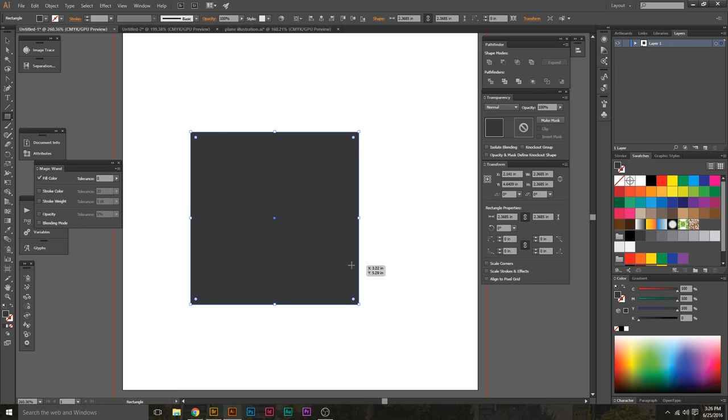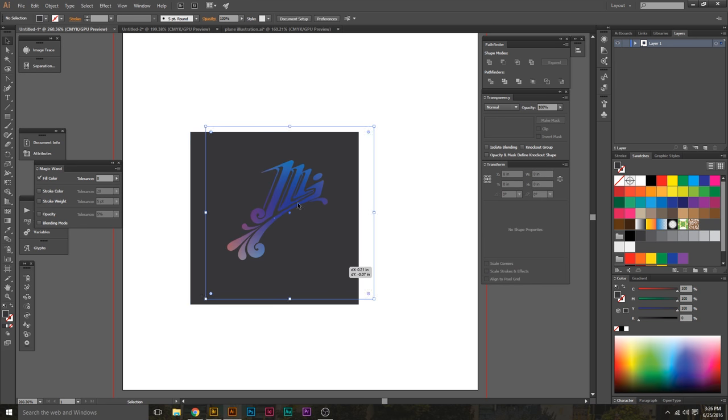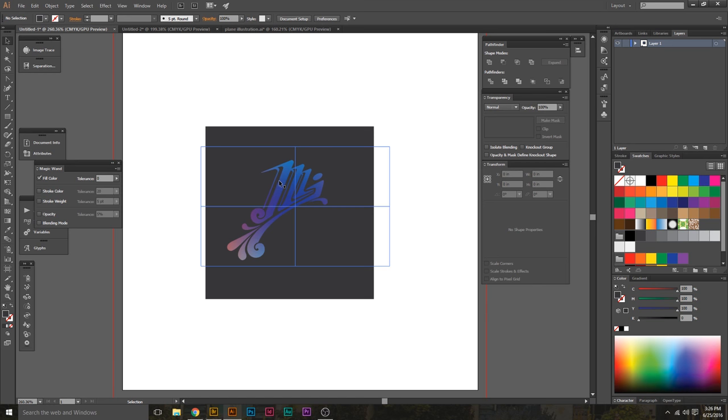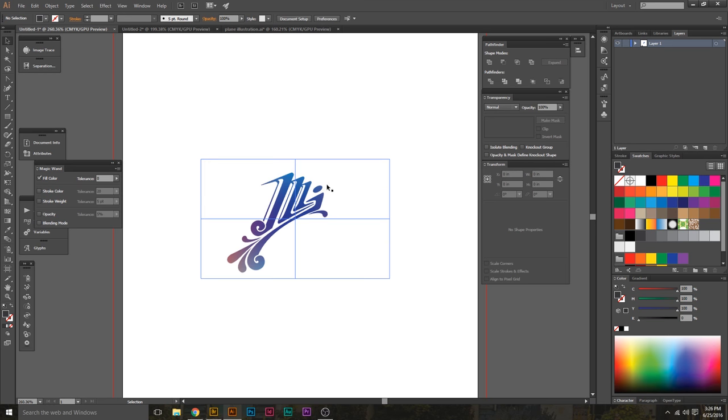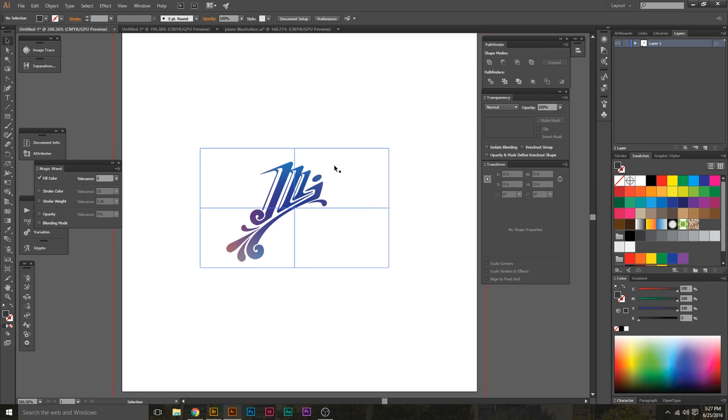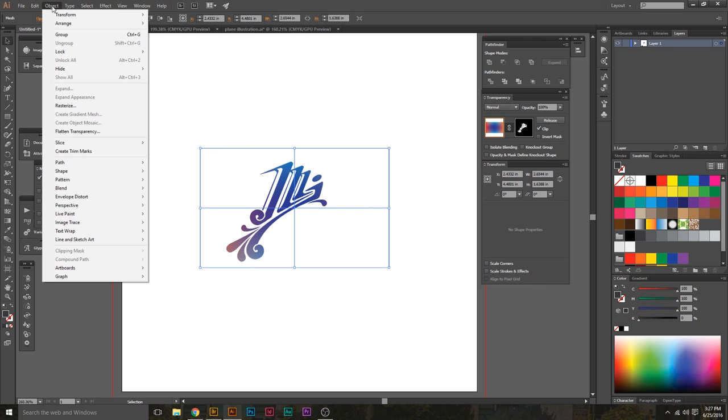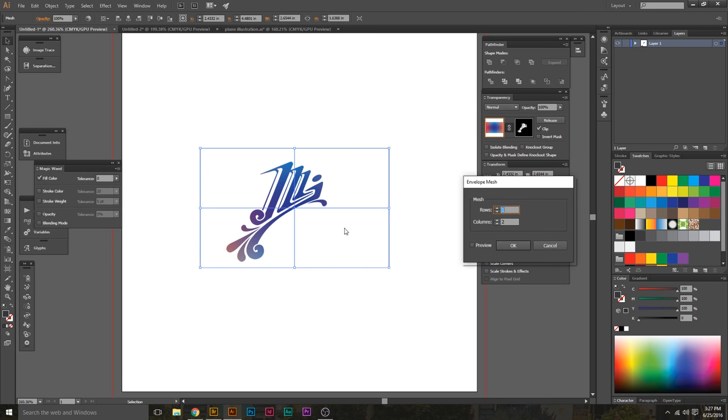And now if I create something else in the background, you can see that it bleeds through and it's transparent in the background. And so I really love using meshes also for distorting shapes. And usually I use this for text or illustrations. But even for something like this, I can go into Object, and then in the Envelope Distort is where you can distort different ways. And so I'll usually hit Make with Mesh, and then it will create a new set of mesh.